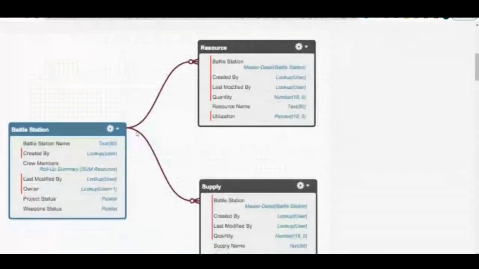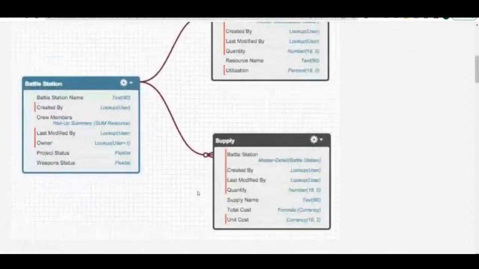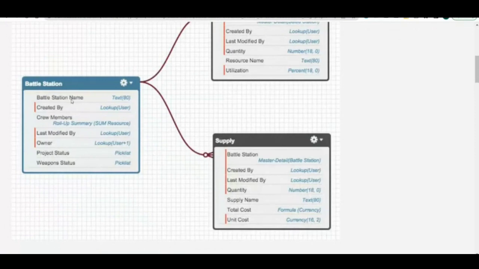From battle station, it went to supply, and you can see this three, right? That means the supply is having a relationship with the battle station, which is a one to many. That means one battle station can have multiple supplies.